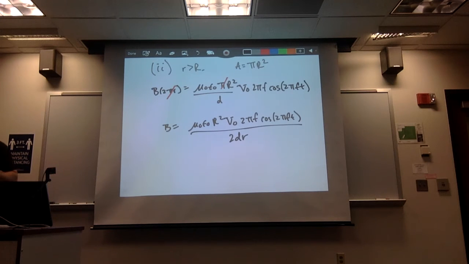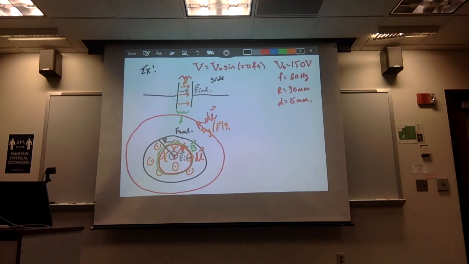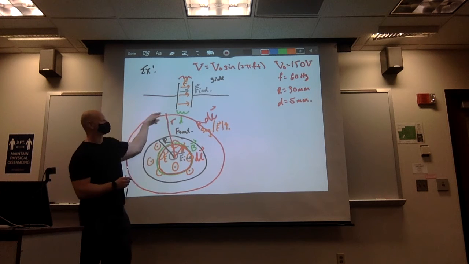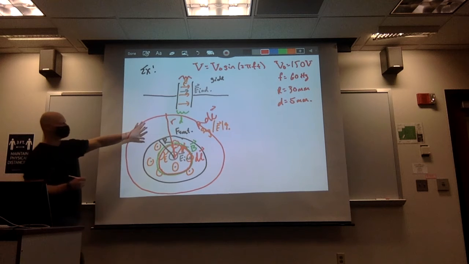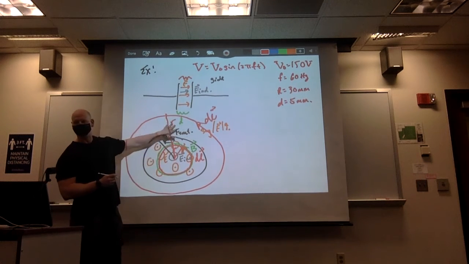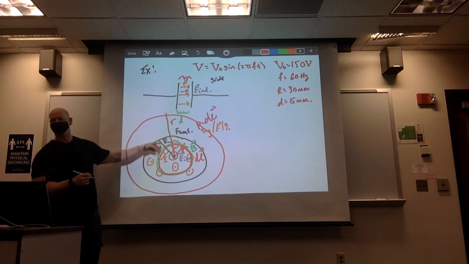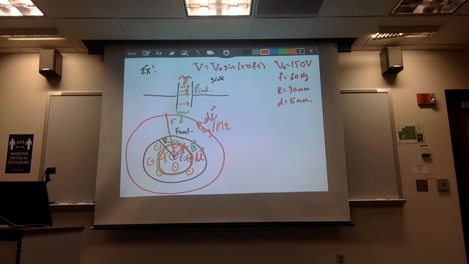What's up? How do you determine the r on the left? 2 pi r, what r is that? Oh, so that r is always just the r of the Amperian loop that I draw. So that r is always just this r. That is completely independent of where the electric field actually is. So it only depends on the size of the Amperian loop that I draw. Right. Even though there's no electric field out here, that portion is independent. It doesn't care about where the electric field is. All it cares about is that there's a time-dependent electric field, which is creating a magnetic field. Is that okay? Yep.